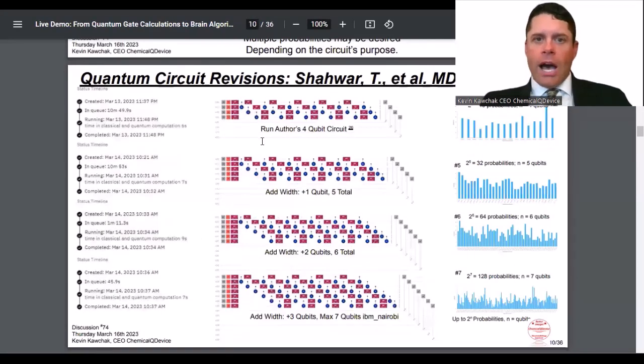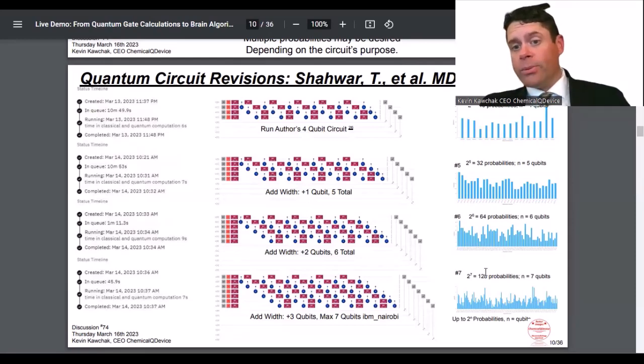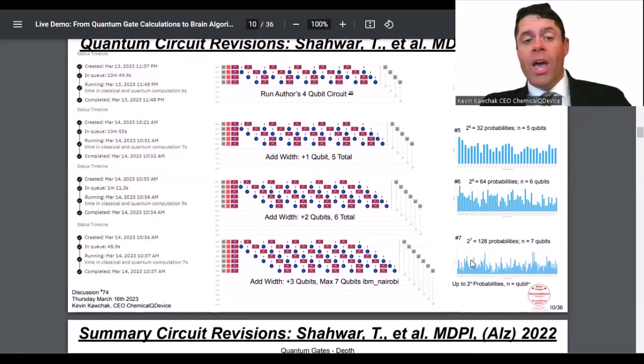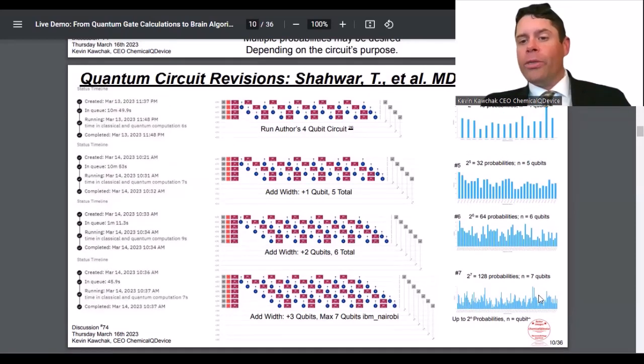So in specific, this is going wider in the circuit. All of these showed all of the probabilities possible. If you look at 7 qubits, which maxes out the IBM Nairobi, which I just ran on, you're looking at 128 probabilities for that specific one. Most people talk in terms of hundreds or thousands. So doing these tests gives you an appreciation for all the minor minutiae, the minor other probabilities that you can get, and this is just 7 qubits.